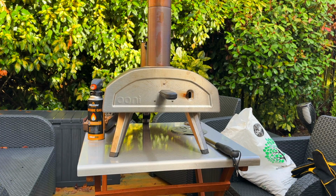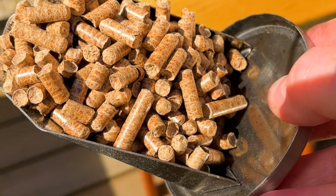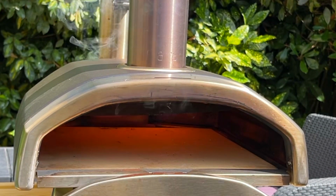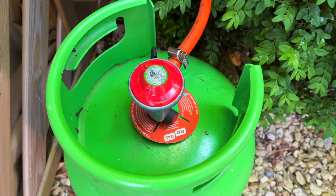For example, the Fire 12, which is fueled using wood pellets, is light and easy to carry about. And because it doesn't need logs or a gas tank to carry with it, you're able to travel quite light with just the oven, fire starters and a bag of pellet fuel. With the Coda 12 and Rockbox, you'd need a gas tank to take with you.